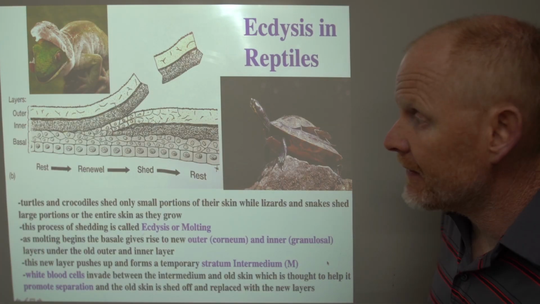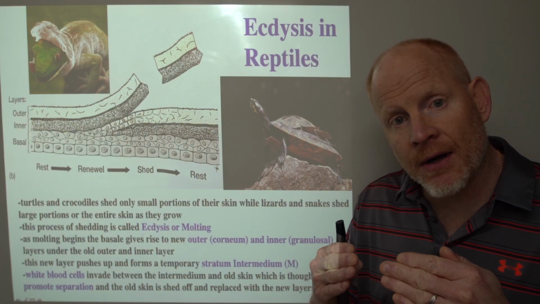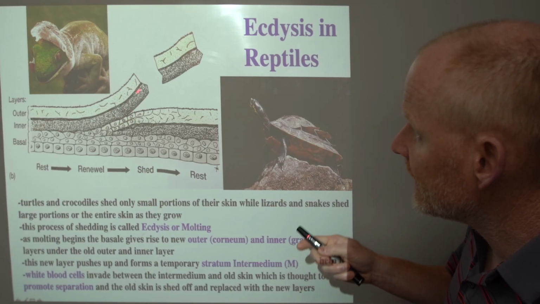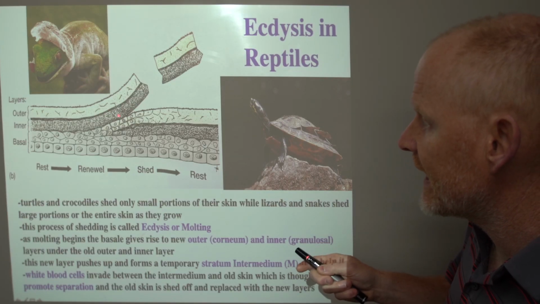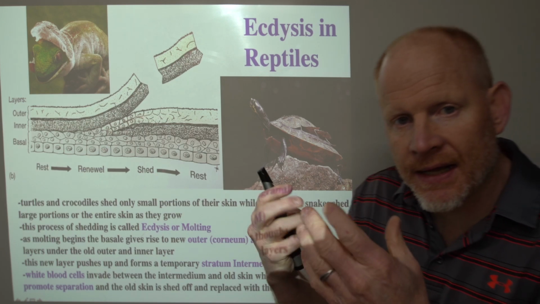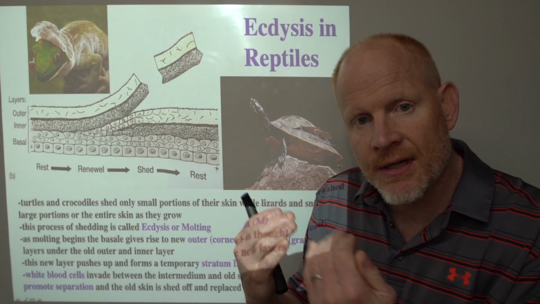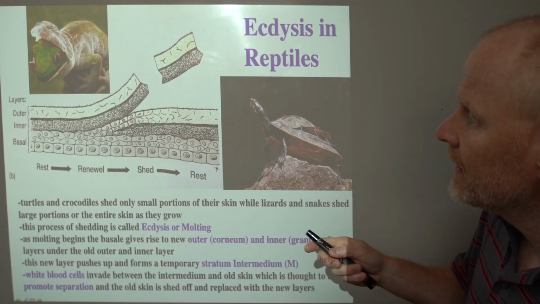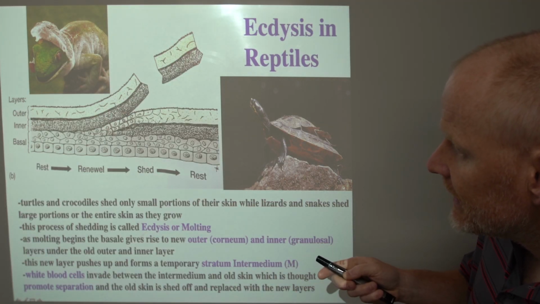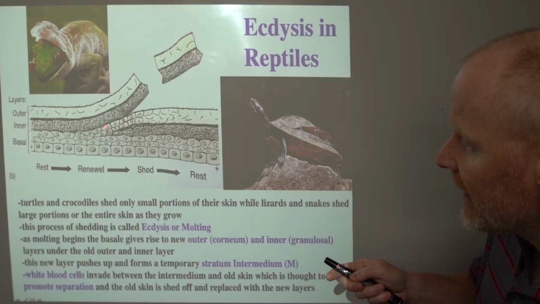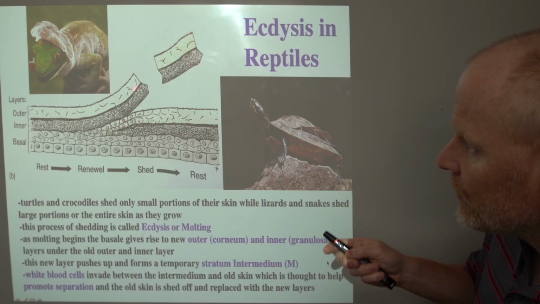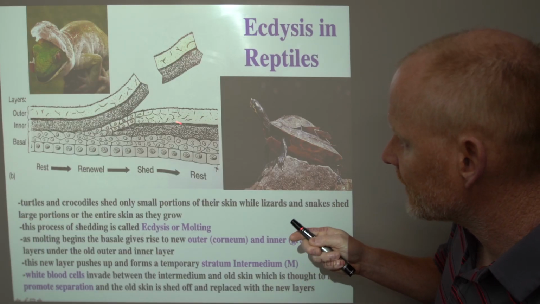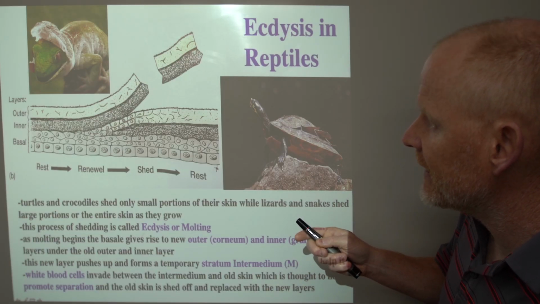So again, these scales, for the most part, are part of the corneum, right? They're a corneal specialization. And so as the corneum forms into the scale, you'll have an old scale, and then underneath that a new scale will form. That is, some of the corneum on the deepest portion of the skin will thicken and form a new scale underneath the old. Where the new and old meet is called the stratum intermedium. And so when the old scale has been there for a while and the animal's grown a little bit and the new scale has formed underneath, the old scale will break off and shed away.